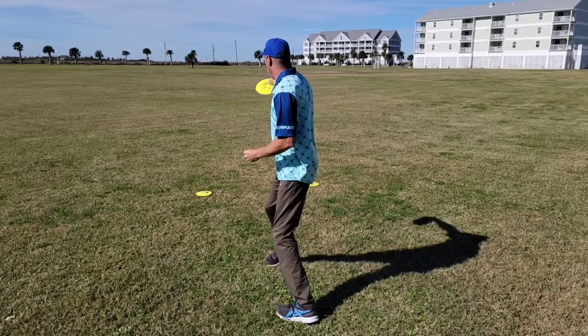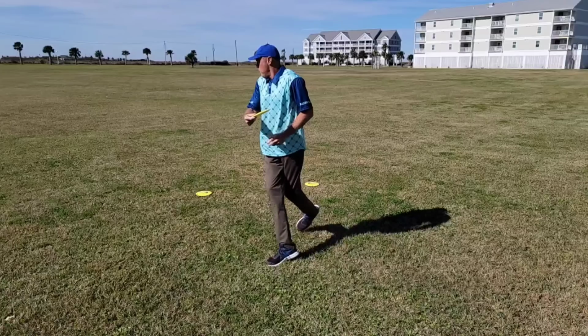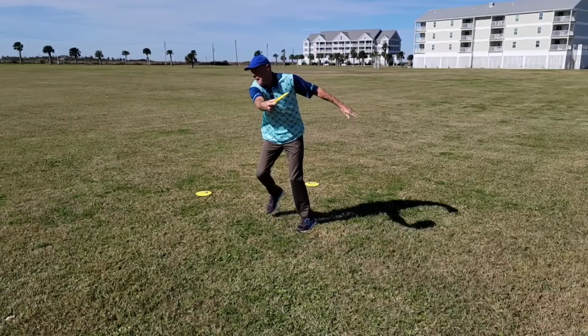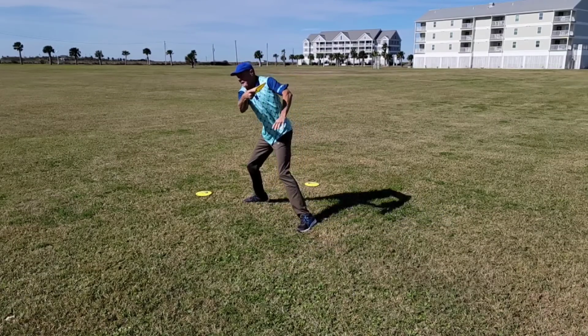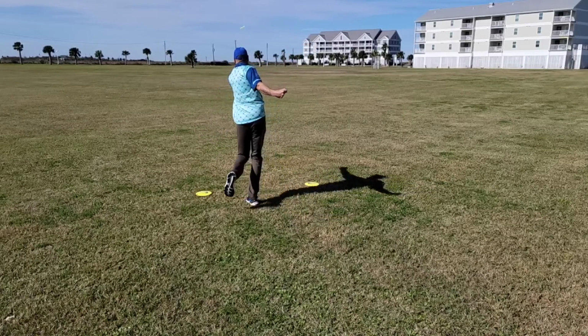On the second throw, I'm going to throw a slight hyzer. Because it's a slight hyzer, I can adjust the hinge at my waist and then again pull the disc across my body where I have the most strength.